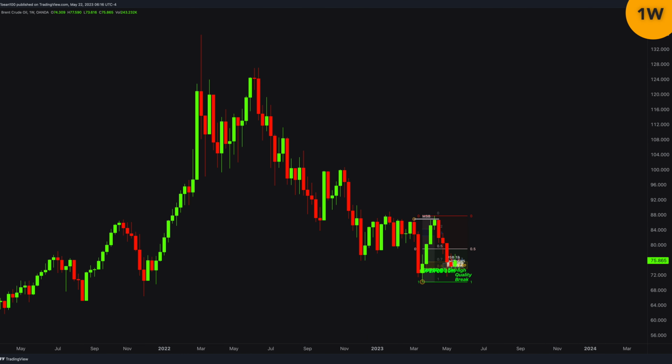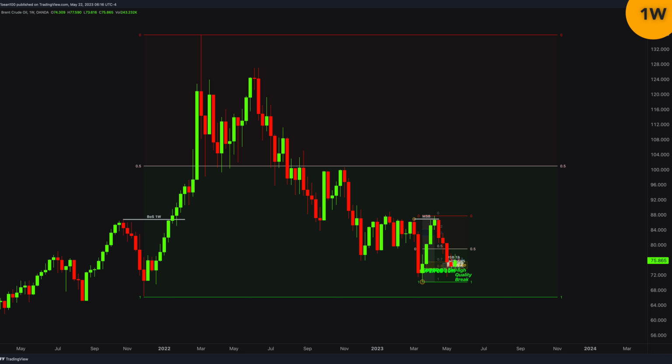Now switch to the 1-week chart. Madness keeps going on. I want you to notice the break of structure that happened in 2022. Notice how the price rallied and then started to pull back into the discount zone. And in 2023, it started to consolidate, making a range. Why? Price is now in discount zones.